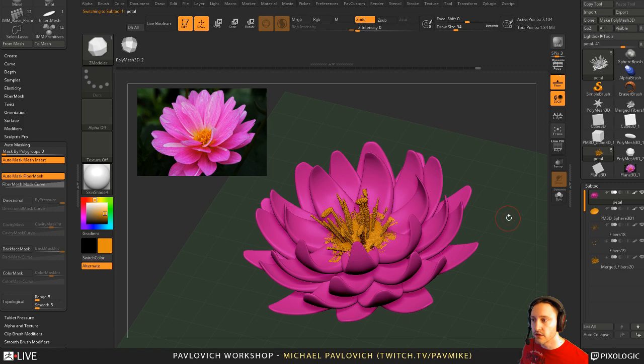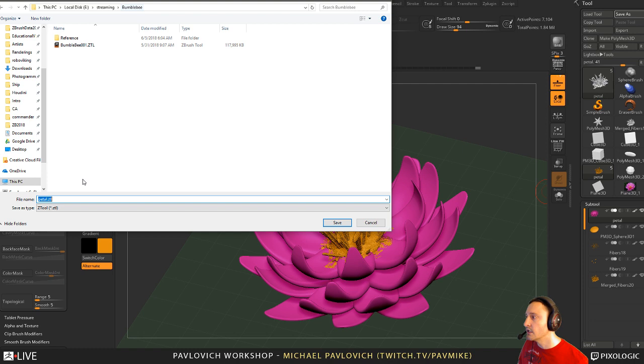And I guess this one we're gonna have to convert. So you know what, let's go ahead and save as Bumblebee. And we'll say this is gonna be flower, non-destructive.